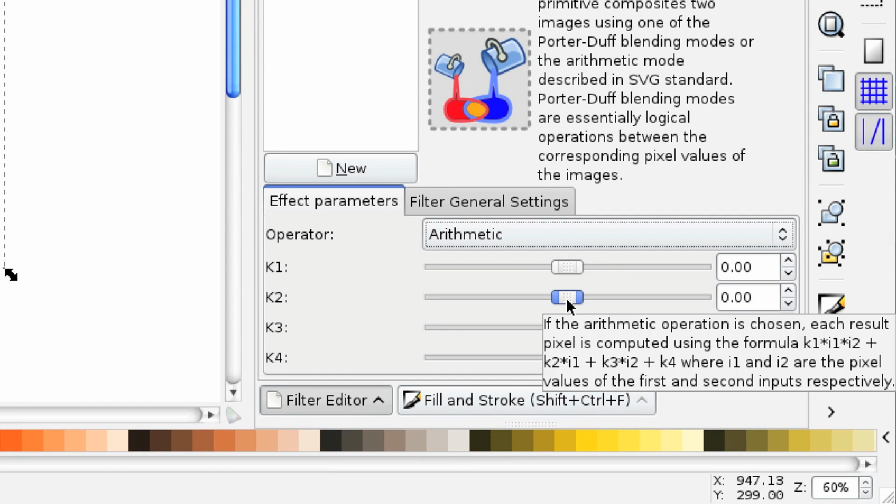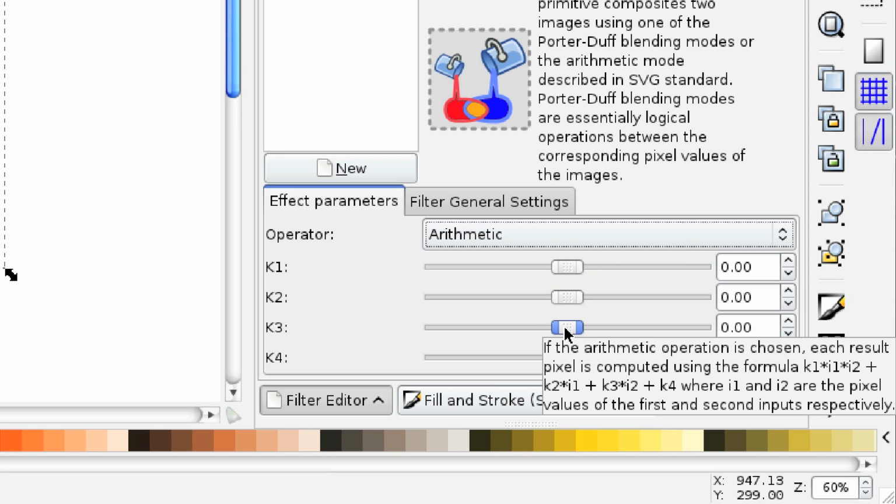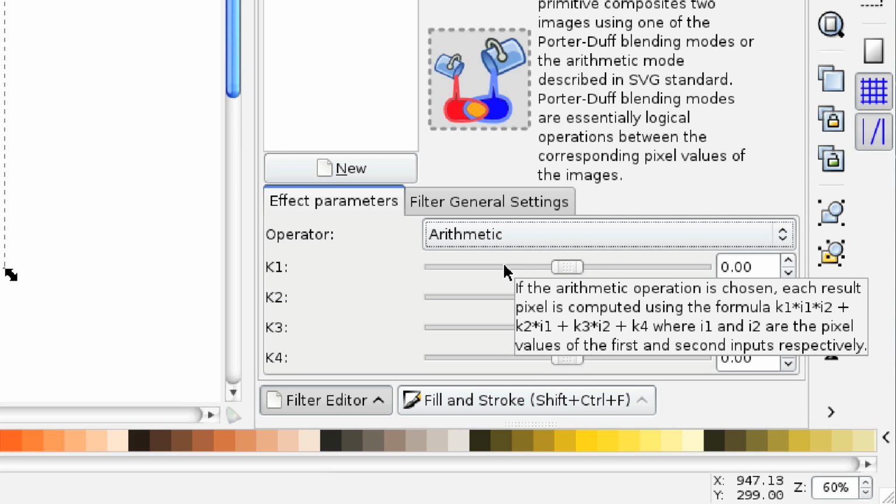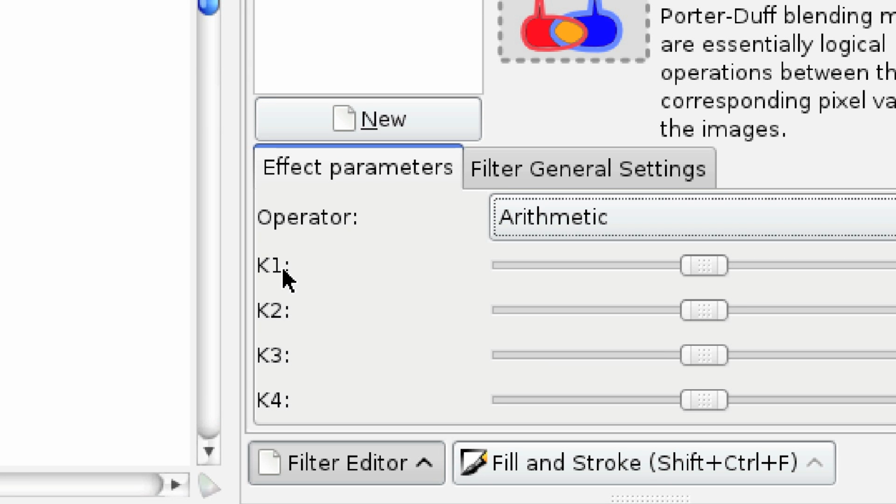Now how I'm going to do this is come down inside of here, and if you actually drift your mouse over top of these, it's going to show you the funky sort of formula that's going to be used, but I'm going to try to simplify exactly what's going on here. Now K1 is going to intensify both the first graphic as well as the second new filter that I have on the screen. So in most situations, I'm not going to want to play around with this slider whenever I'm trying to lessen the intensity of the filter over the original graphic that I'm working with inside of here. So what I'm going to do first is jump down into K2, which is going to allow me to play around with the first input color.